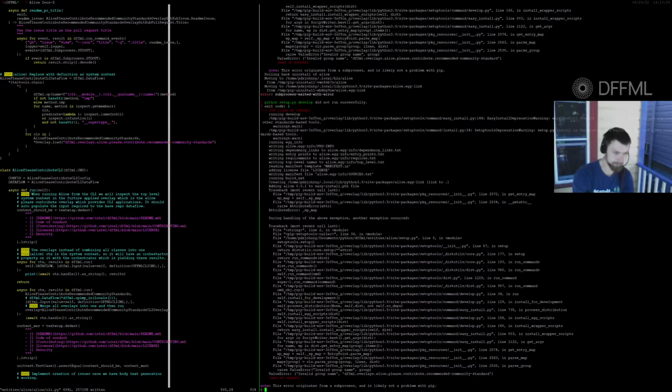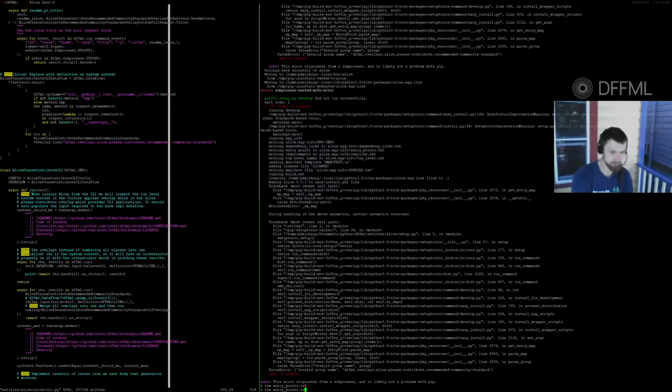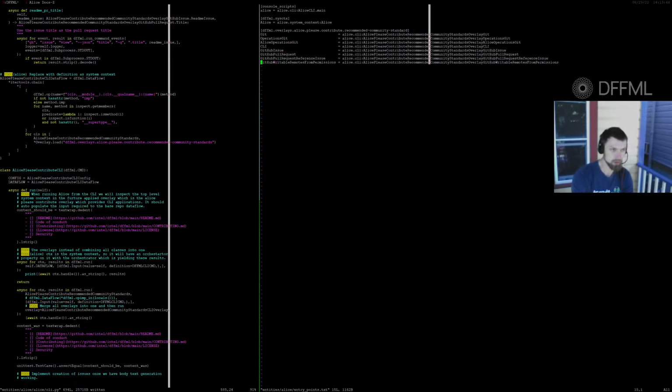Invalid group name. Okay, so it doesn't like the hyphens in the group name. Please contribute dot recommended dot community dot standards. Okay, that's what we'll make it then.